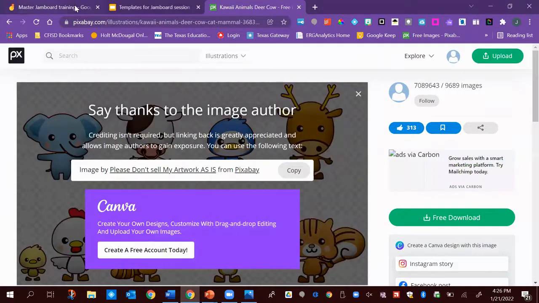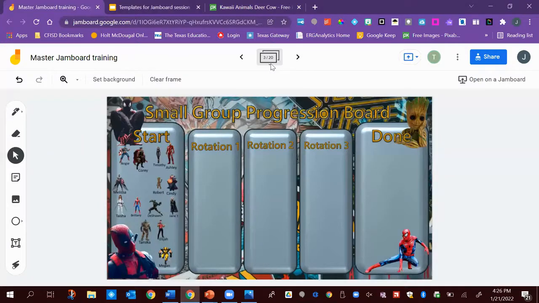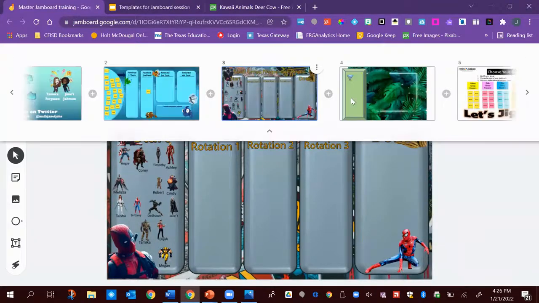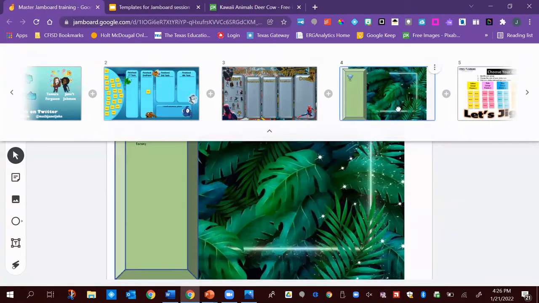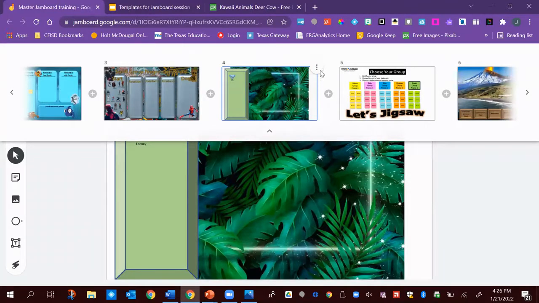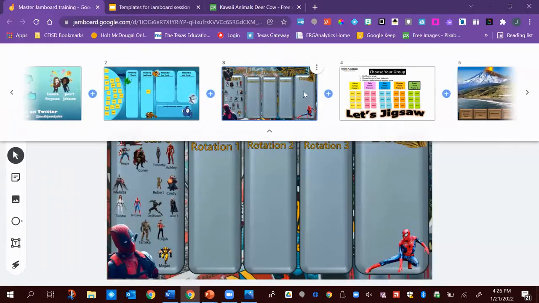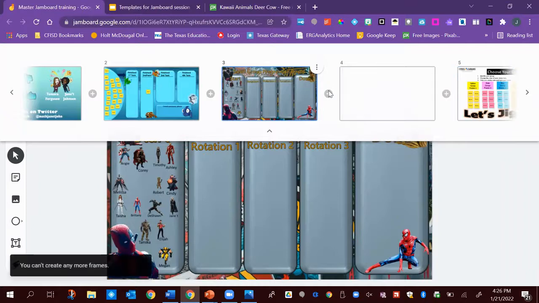So then I'm going to go back to our Jamboard. If you want to add an extra frame, you can come up here and add one. Add a frame.